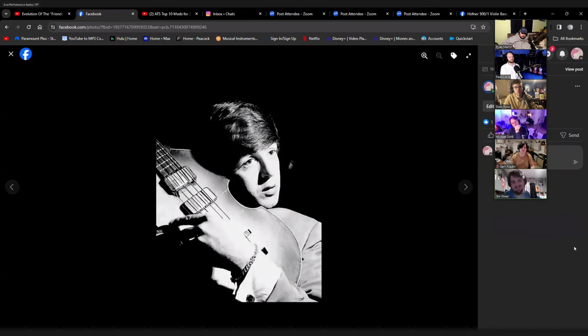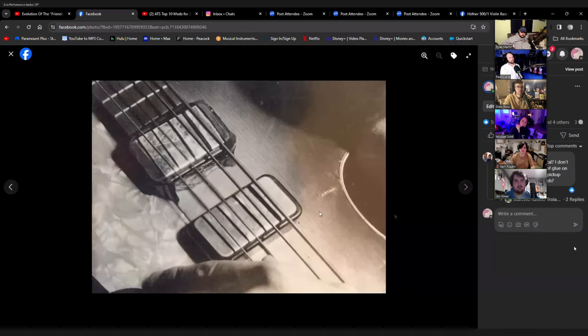I couldn't tell you. That looks like late 63 sometime, probably. Yeah, like mid to late 63. I've never seen that photo before. It's this picture, and I think he's wearing the collarless suit, but that's beside the point. So anyway, Paul is holding his head up against the bass, and you can see this right under here. I don't know if you can see my cursor. That looks like just bundled up Scotch tape.